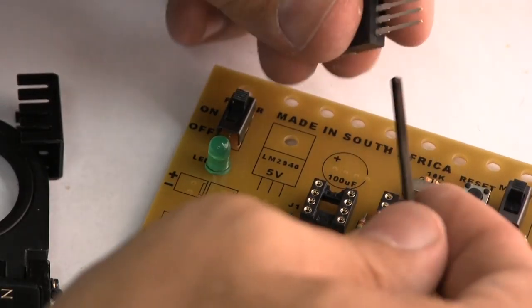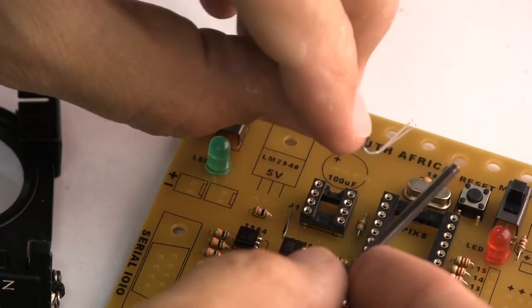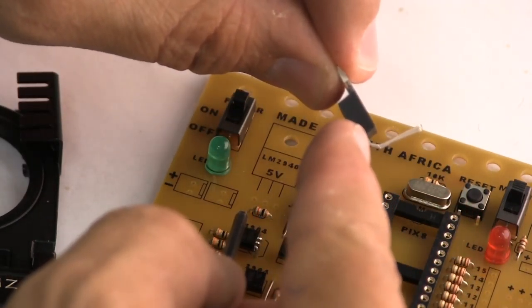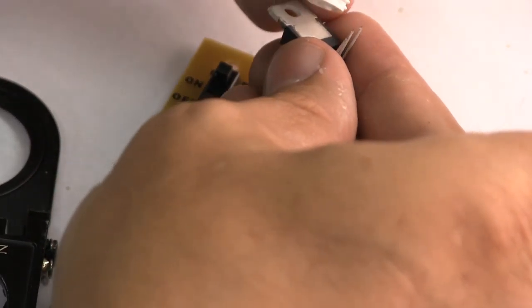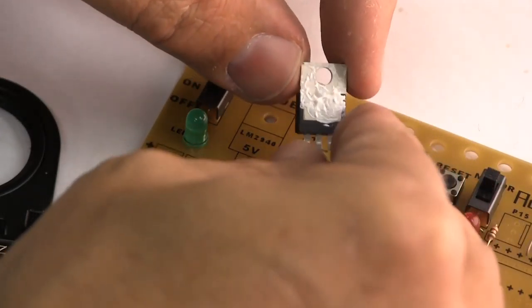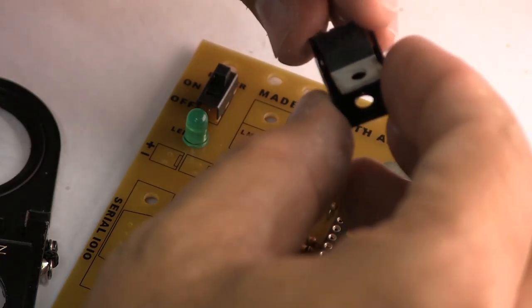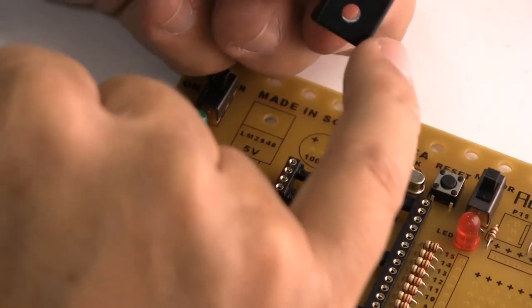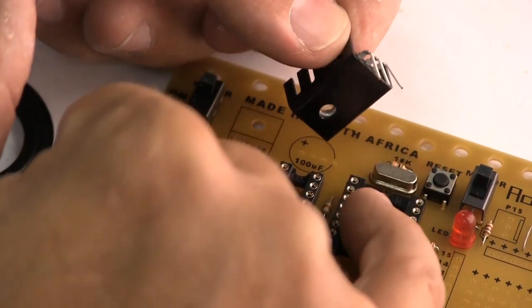You can take a little Allen key or a little tool like this. You want to bend the legs around a tool. You don't want to bend them immediately by the casing, they'll break off. Then what you want to do is take the tiniest little amount of this silicone stuff. You don't want so much that it goes everywhere. So that should be about the right quantity because it's going to squeeze hard between this part. And I usually put some here to conduct the heat off the heat sink onto the board.